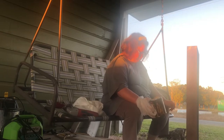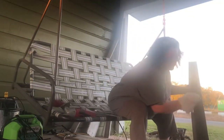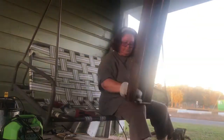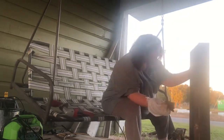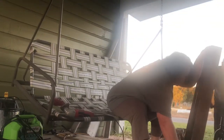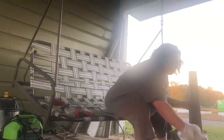I ideally wanted to use the top of each bed frame because that piece was thicker than the slats that run all the way down, but it wasn't long enough. We wouldn't have had enough to do the shelf this long. So we went ahead and just used the slats for all the shelves, and so far it seems to be holding up pretty good. But if it looks like we need some extra support, I'll just get some L brackets to put up under, like in the middle of each shelf, you know, to hold up the weight of the coffee cups.